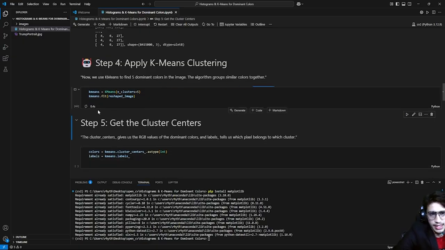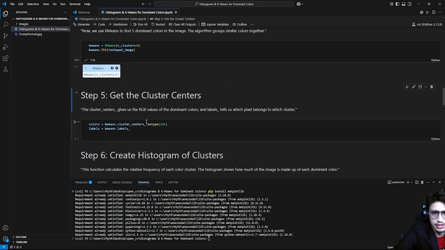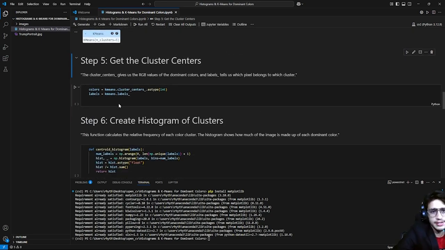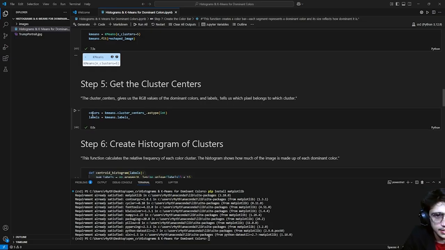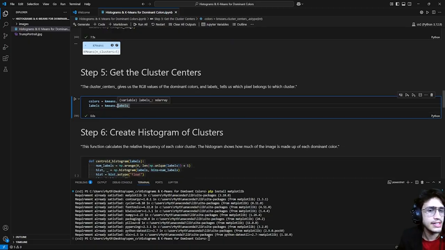It will take some time according to your laptop or PC specs. After that, colors and labels. In colors, we will store the value of the cluster centers. It will give my R, G and B value or center of every cluster which is found. And labels. Labels will tell which data point comes from which cluster.